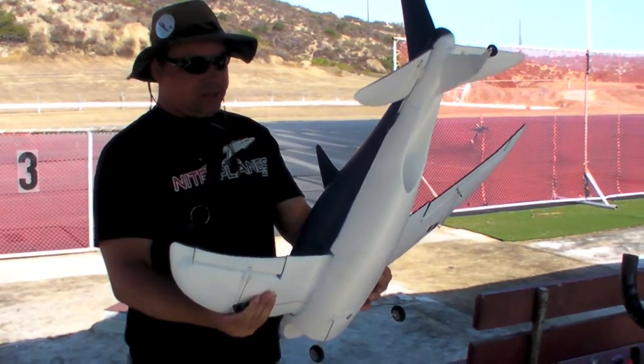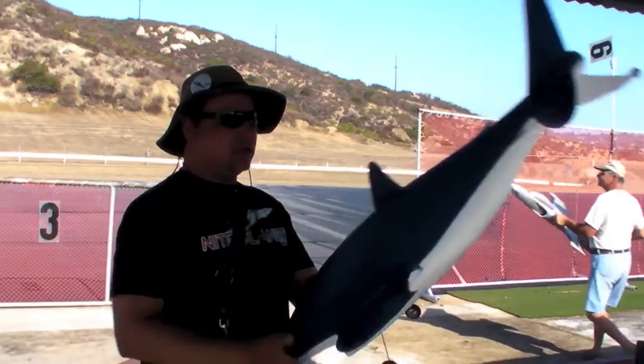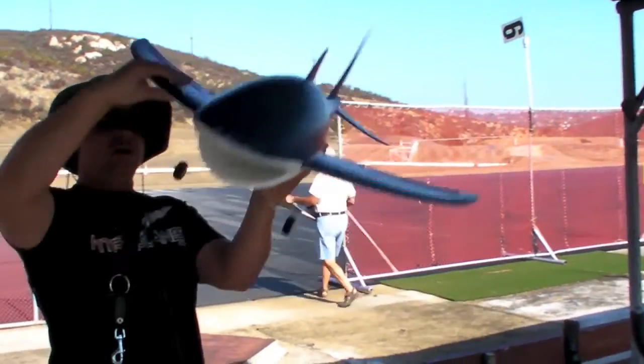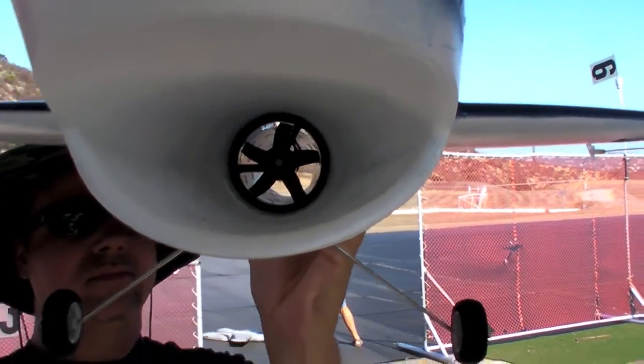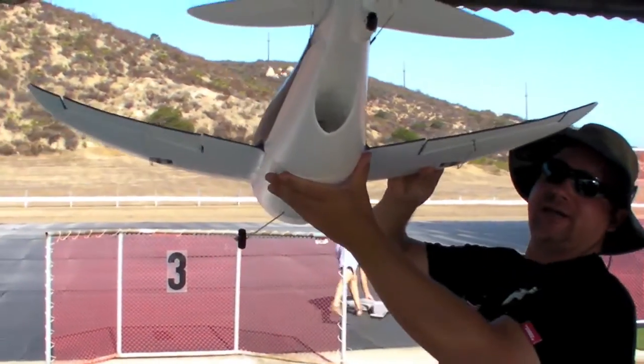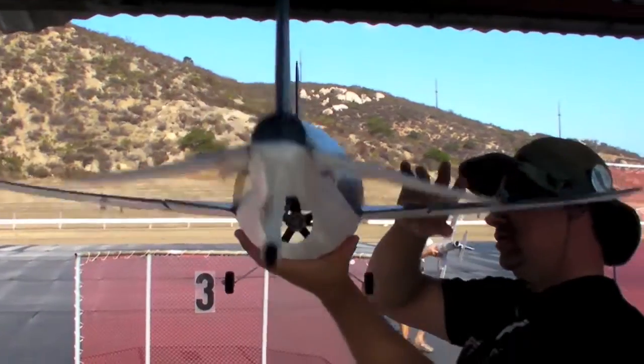Alright, so what else can I say other than it's a shark. It's a shark. And? Yeah, 64 millimeter. Goes in the nose. Woo! Don't go into the shark's gullet. And it comes out as, you know, the what? Pooper, man. Out the pooper.